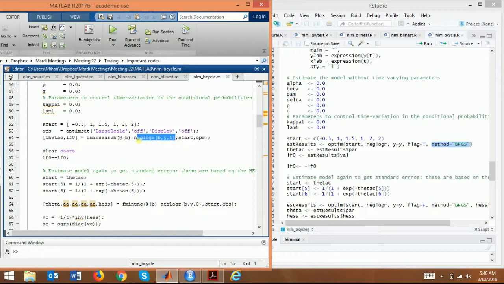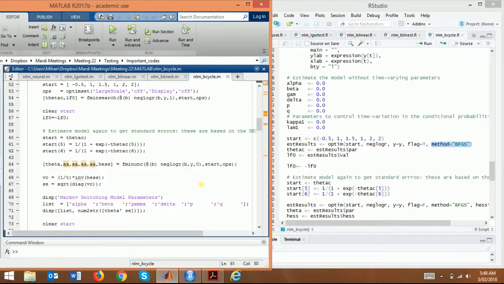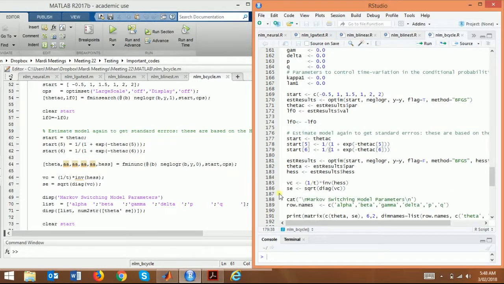Calling in the whole function here, but no commas in between. Beautiful. So we have theta parameters and the log likelihood function, and then we remove this clear start. I think we remove the effect of the optimization with clear start, and we have the log likelihood function. Well, it's not that important, and something we don't need to do at all, because we haven't done that in R. That is the beauty of comparing two programs together.